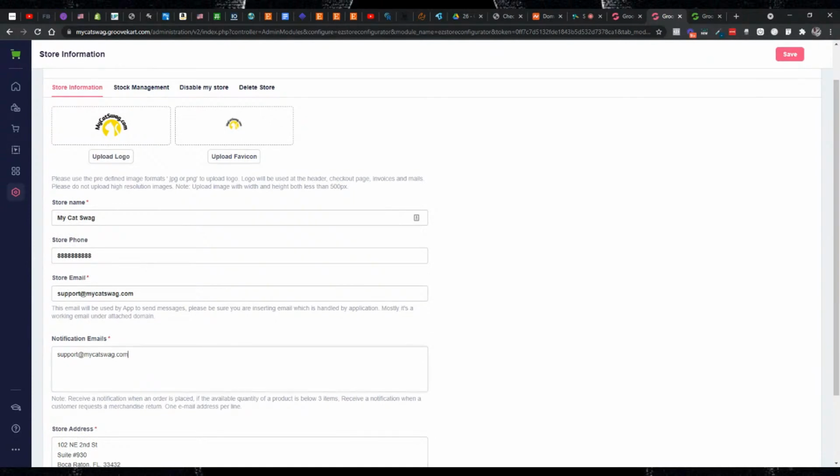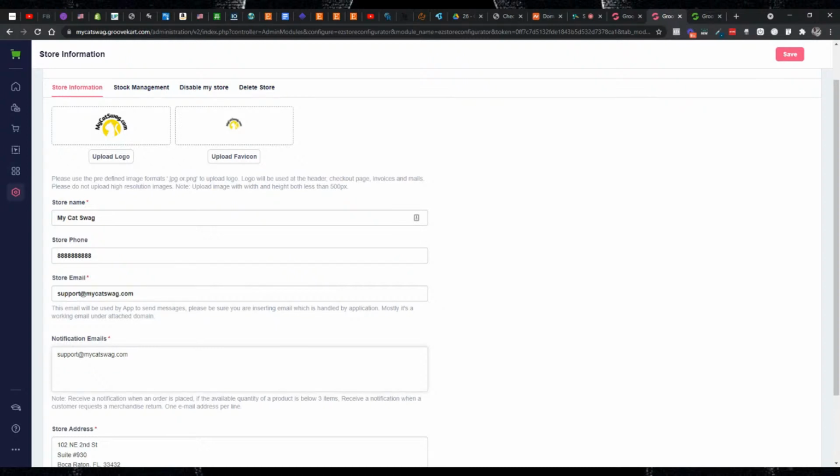And then earlier when John was talking, I was putting different emails, because if you wanted to, this one is going to be connected to your GrooveKart mail inbox. You could add a different one, like a Gmail or something like that. So let's say when you make a sale, you can set up a filter in Gmail, and then it can show up and you can just see it that way. By default you can change this, or you can add a second email if you wanted to.